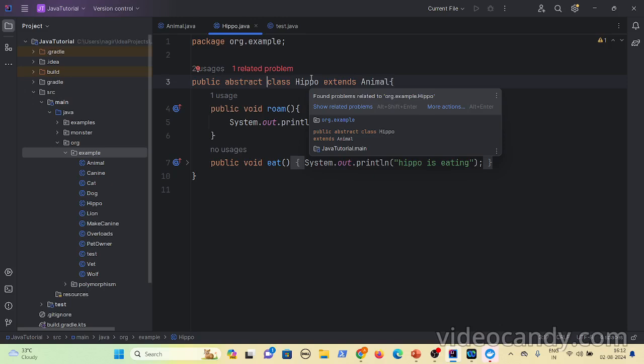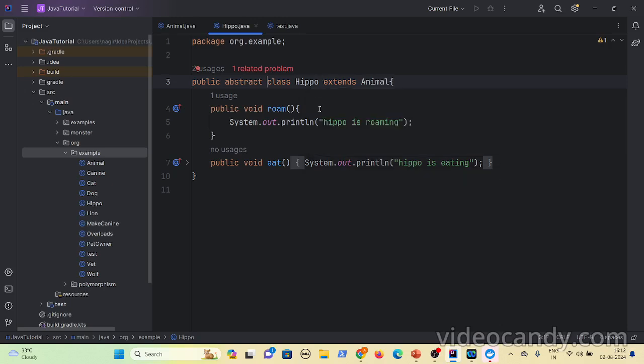Then what is the disadvantage here? You cannot create instances of abstract classes. Now you can't create objects for Hippo, which is the major problem for us. You want to create Dog, Cat, Hippo objects for these classes, and since you are not willing to provide implementation for printFeatures, you are marking your class as abstract, which is leading to another problem.